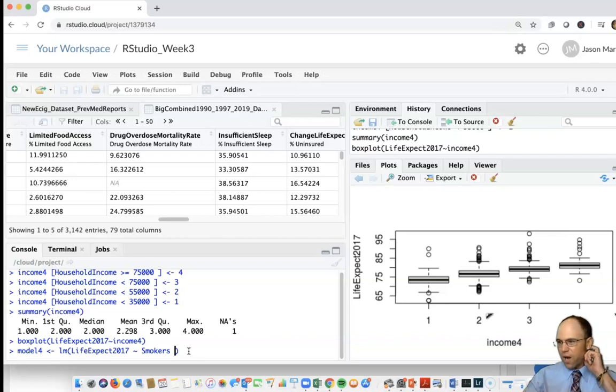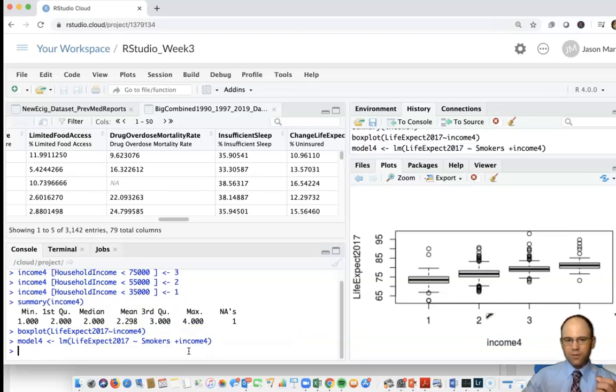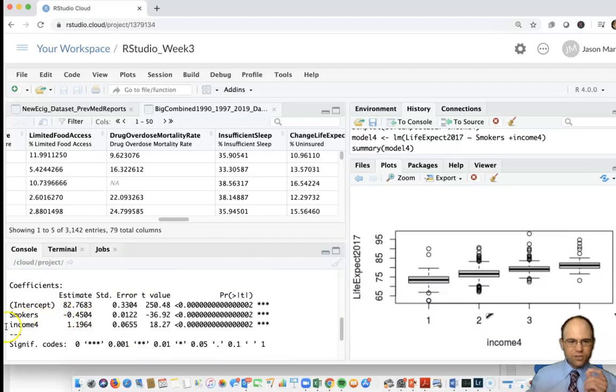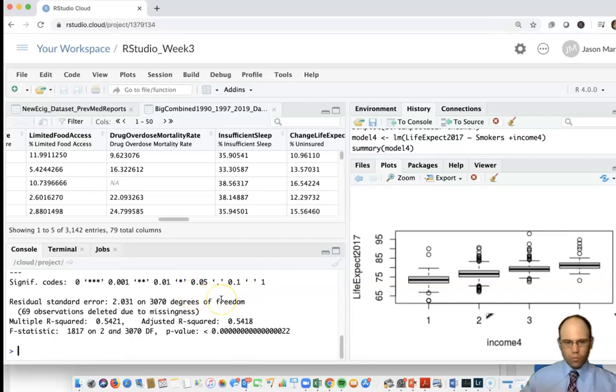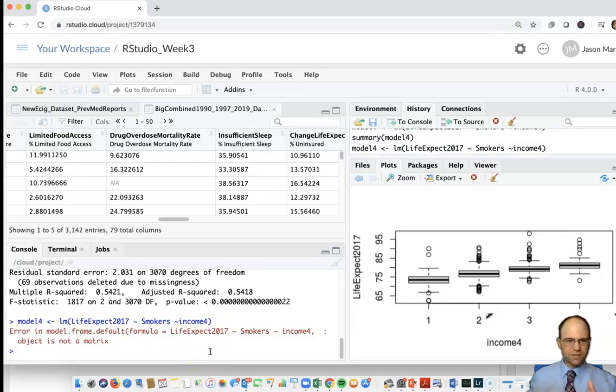We got smokers, right? That was a good one to use. Smokers is continuous, and then we also are going to want to use this income factor. Now, if I try to use this income factor the way it is right now, income four, it's going to treat that as a continuous variable. I can do my summary on model four here, but it's somewhat flawed in that it is treating income four as a continuous variable when there should be categories there, and there's not. So how are we going to rectify that? You might say we need to just tell it in our formula to make income a categorical variable, right? That should work, but it doesn't work that way. We have to tell it to make this a matrix, I guess. So how do we make a factor variable?